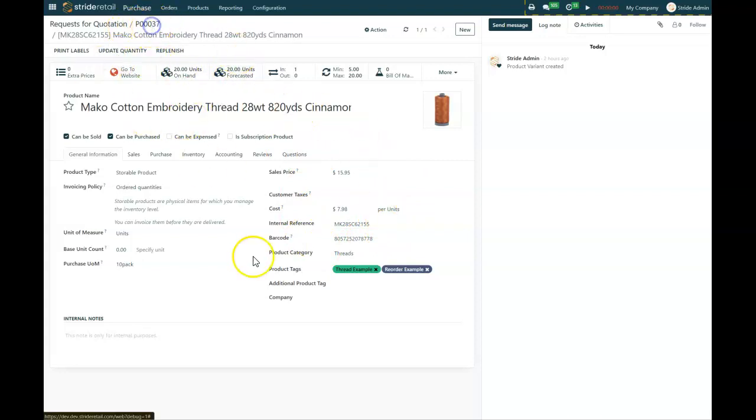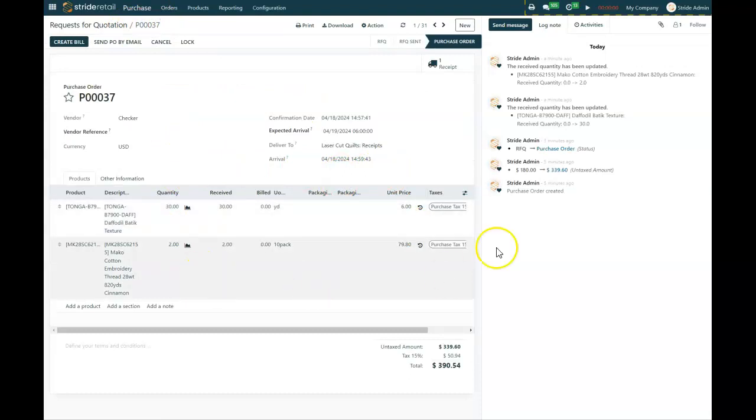And as always, when you create a PO, if it automatically creates it and the prices change from what you have in the system, you can always change those prices on the PO, and it will update the accounting as you go. So again, the system is based on FIFO. So if you bought 2 20-packs a year ago and it was $7.98 a unit, but this year they've upped it to $80, the system's going to remember that in the accounting end of things.